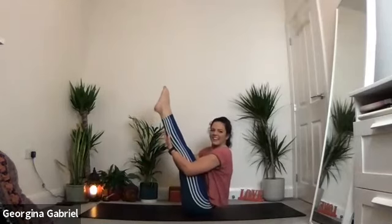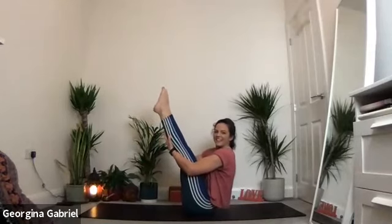A little bit longer. About five breaths. Stay with it. Nice. Keep breathing in and out of the nose. Keep lifting that chest as tall as you can. Okay, bring the legs down.